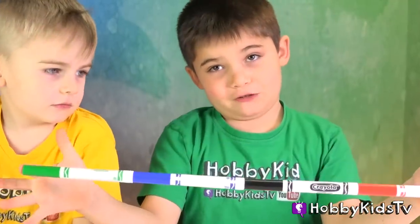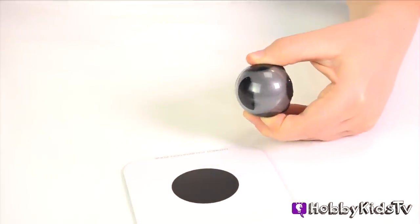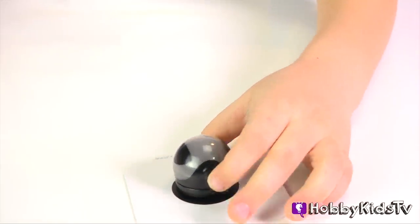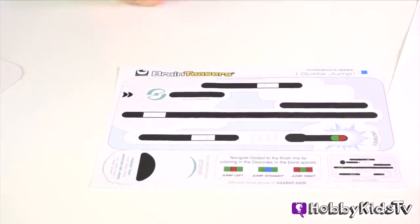I almost said orange. First, you have to calibrate your Ozobot. To calibrate, hold down the button until the white light shows up. Place the Ozobot on a circle. When the Ozobot's brain is calibrated, let's program the Ozobot so we can jump to the finish line.